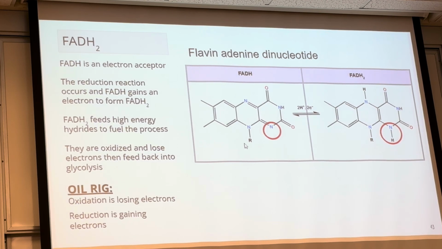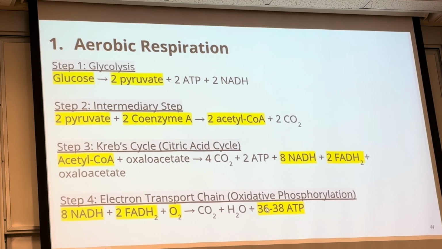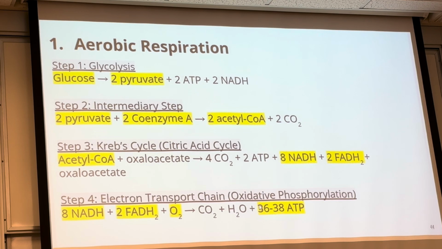Why do we care? Why do we want hydrogens? We want hydrogens because we're moving into the next step. This is the last step, and then we're going to go to the lab. So this last step is what's called the electron transport chain. Have you guys heard of that? Electron transport chain? Or heard of oxidative phosphorylation? I like both of those terms because they tell you exactly what they are.